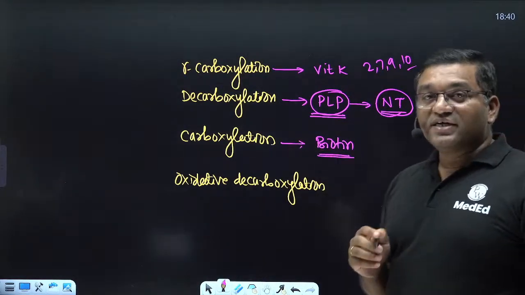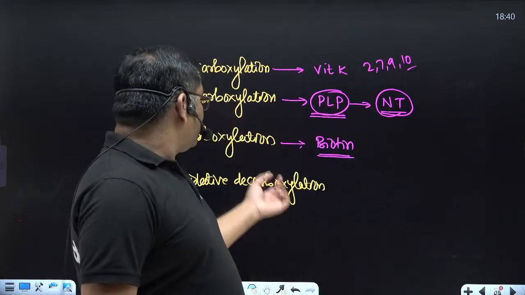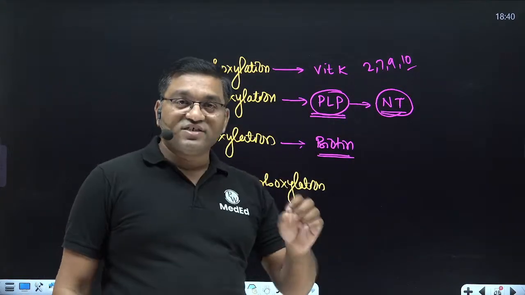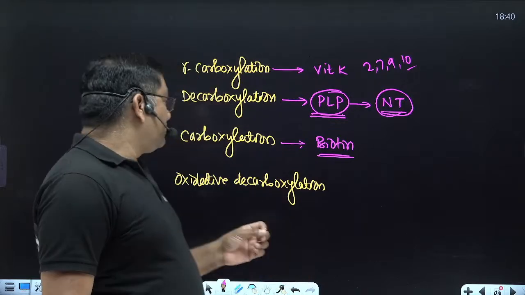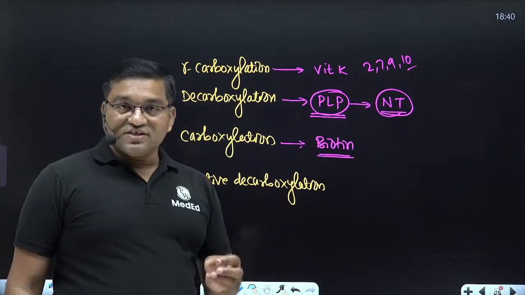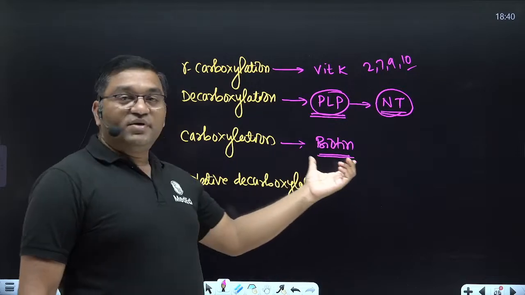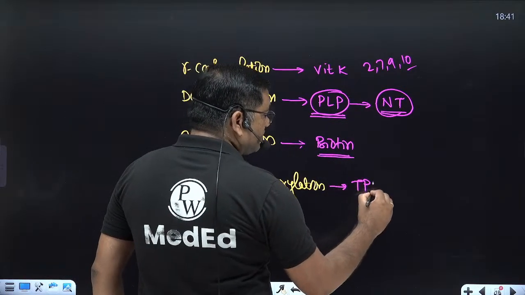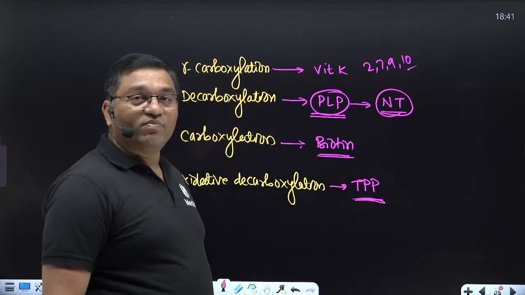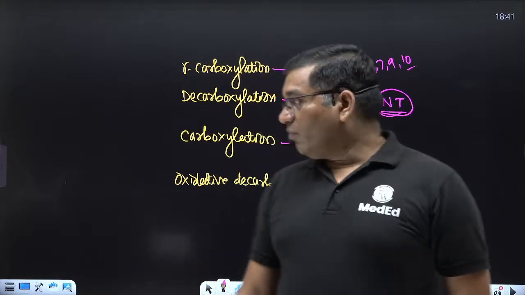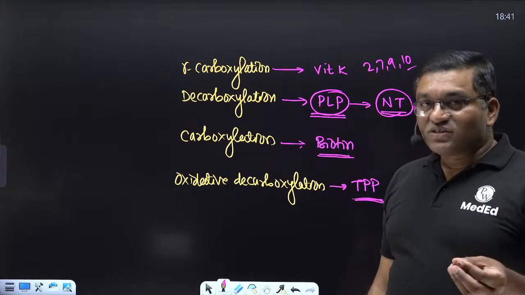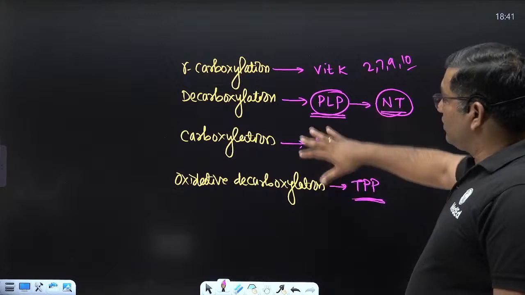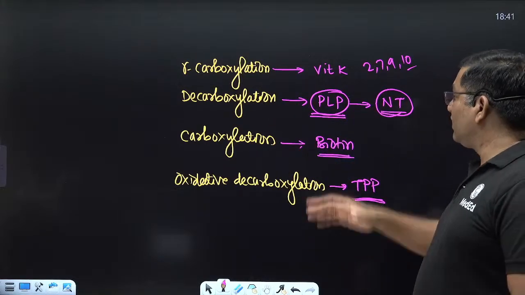But the important reactions where biotin is required are acetyl coenzyme A carboxylase in fatty acid synthesis, propionyl coenzyme A carboxylase, and pyruvate carboxylase in gluconeogenesis. They are biotin dependent carboxylation reactions. And for oxidative decarboxylation reactions, thiamine pyrophosphate is required, that is pyruvate dehydrogenase complex and alpha ketoglutarate dehydrogenase complex. So remember this. For hydroxylation, vitamin C is required. Okay, so these are the important reactions which require multiple coenzymes.